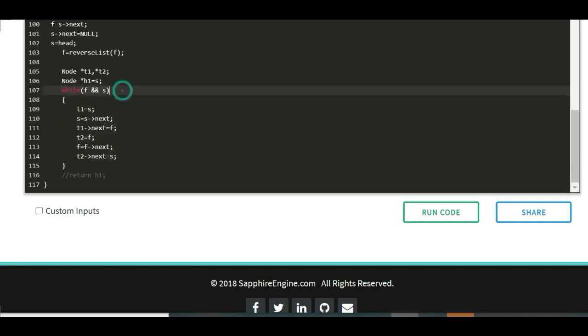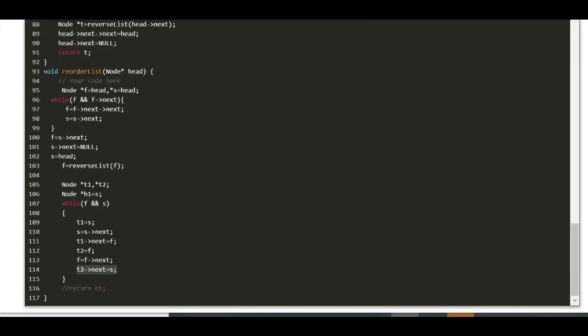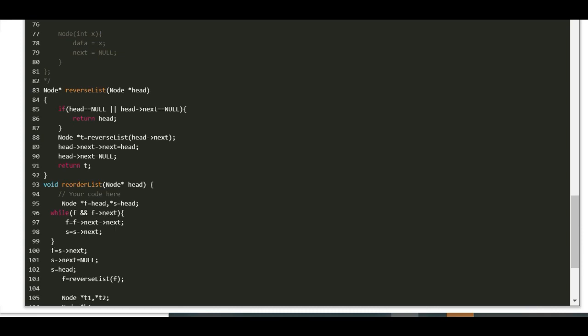As I told you, I was taking T1 point to S, and after that I moved S to the next, and then I was pointing T1's next to F. Again after that T2 I was pointing to F, again I was incrementing F, and T2's next to S. So that was the same thing that I explained. That was a simple, I guess, approach, but a little bit tricky one. So I hope this approach is clear, and yeah, thank you so much guys.